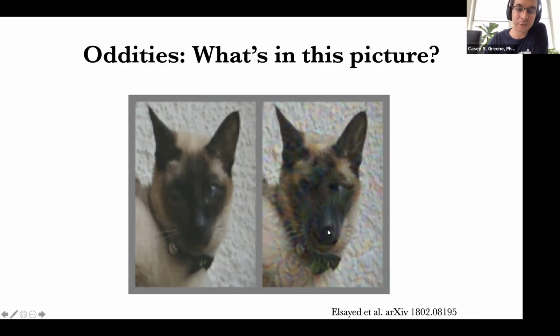I know sometimes when I present this, a subset of people say that's definitely a Siamese cat, and another subset of people always see it as a German Shepherd. I'm in the German Shepherd crowd. So whatever's happening in this image and however it is being perturbed, I think it's really interesting that these neural networks often make predictions in very different ways than humans do, but every once in a while, the things that can drive a picture to an interesting classification in a neural network can also do that in our human neural network and our visual system as well. So I thought that was interesting.